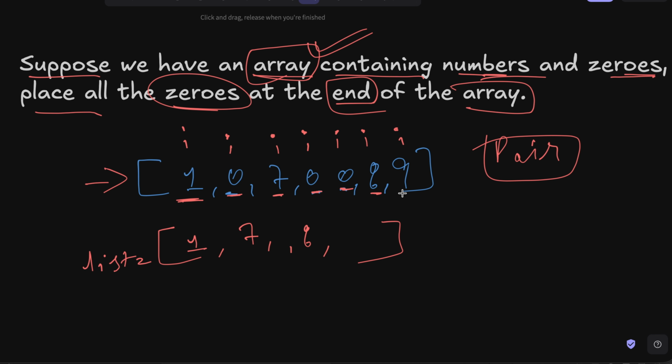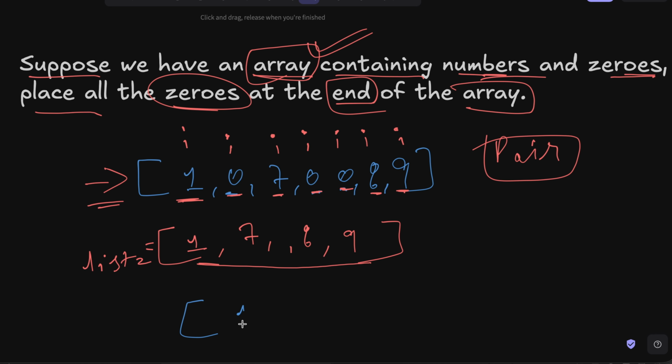Then I will be here in the loop. 9, I will place it in the new list. So I have a list of what? I have a list of numbers, right? And now what I can do is very simple. I can simply go ahead and actually make modifications in the original list, or I can create a new list. But let us try to make modification in the original list to save some space.